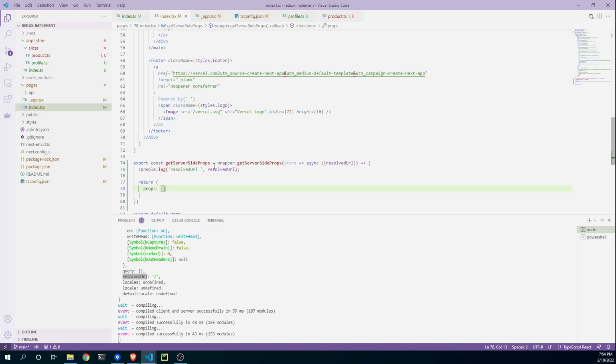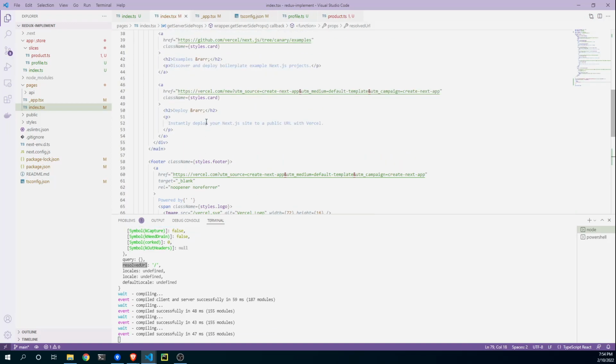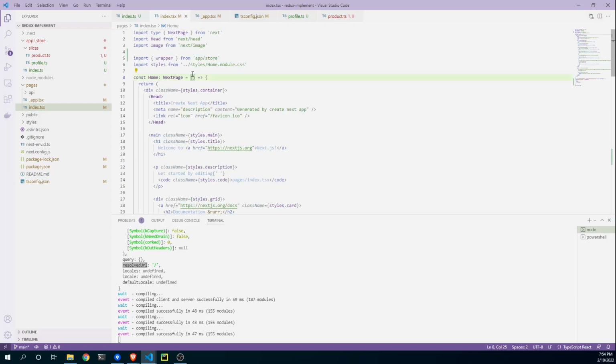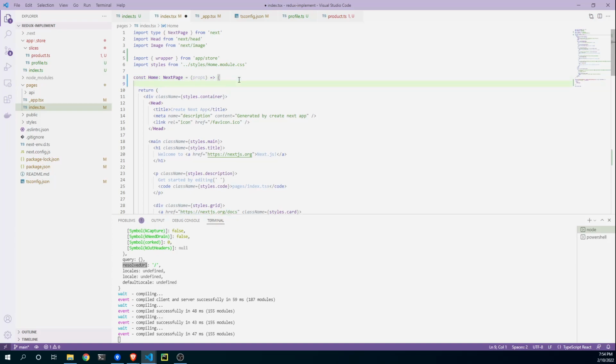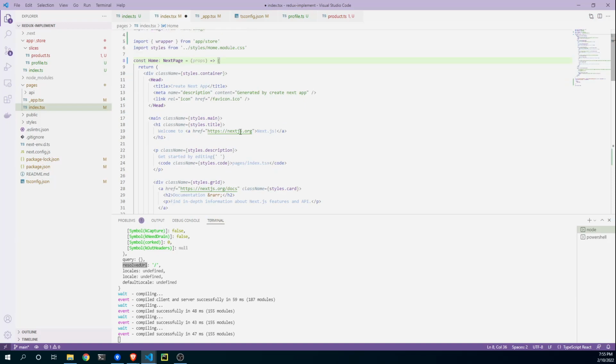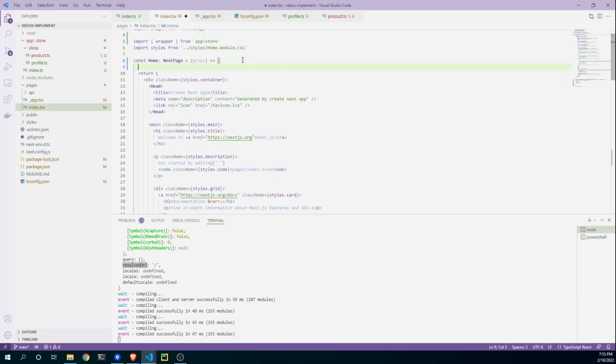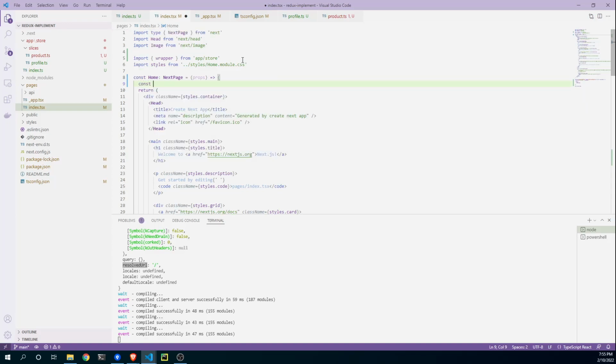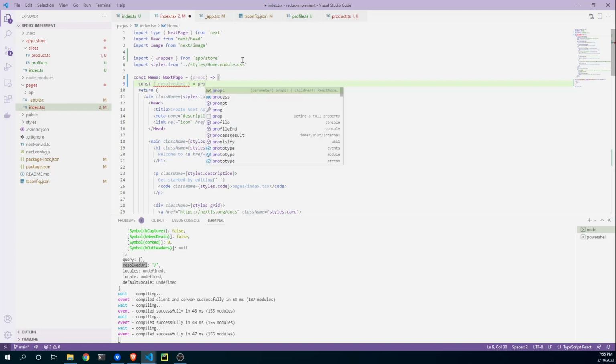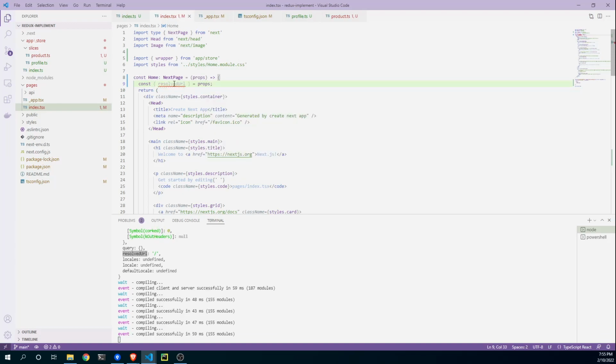It can be empty, but you can also pass this resolved URL if you want. Pass it like this, and you can access it then here. Resolved URL. But anyways, I digress.